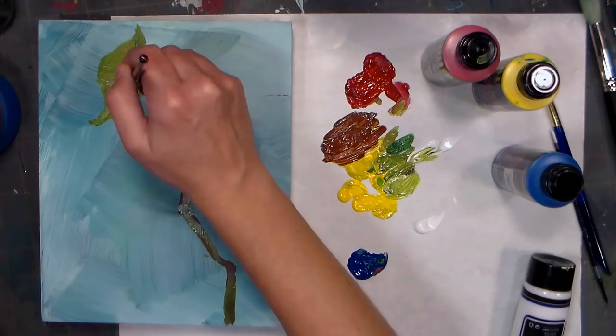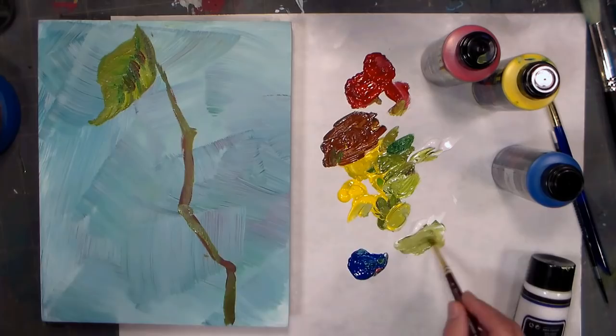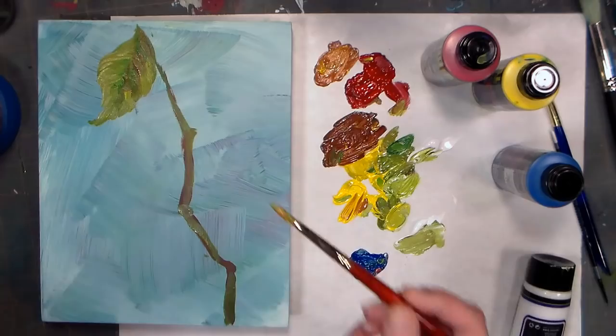I got the idea to do Chinese lanterns because they're orange, and orange is the opposite of blue, and I ended up with kind of a gray tealish blue when I added gesso on top of the wet paint from my failed attempts at this kit to begin with. I just thought that would be a great way to have a fall-themed painting that would have some really nice colors in it and would work well with the supplies that came in the kit.